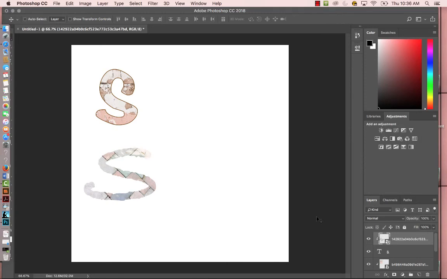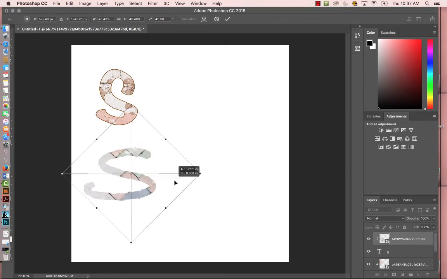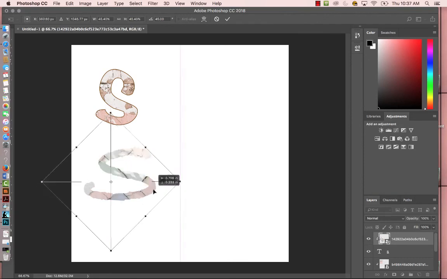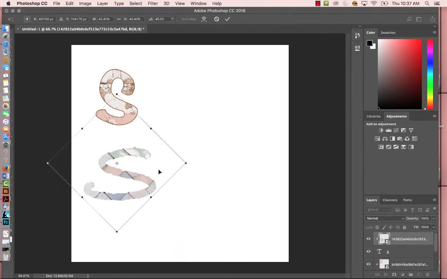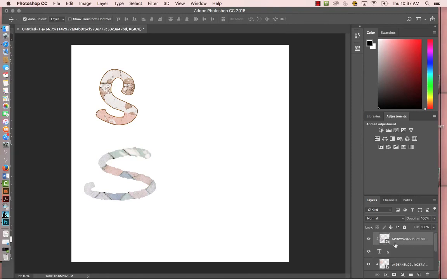I could hit Command T this time, not T, but Command T, go to the corner. I know we're used to working at it as a square instead of a diagonal, but go to the corner, hold the Shift key and drag, and then you can move it and see, all right, I kind of like that. So I'll do that. And then once again, if you would like to do effects on it, the stroke, go to stroke, go up here. Also too, I got ahead of myself, so I went to stroke, but I need to be on the letter, correct? So I'll do that again.